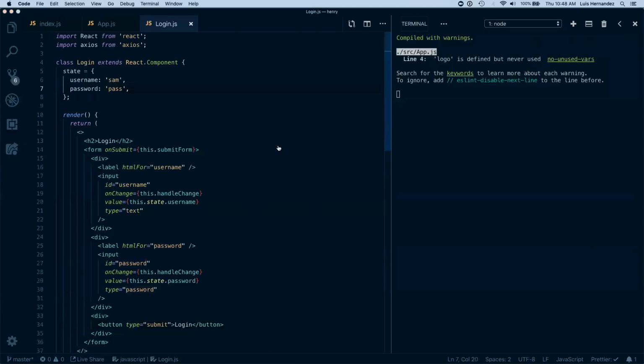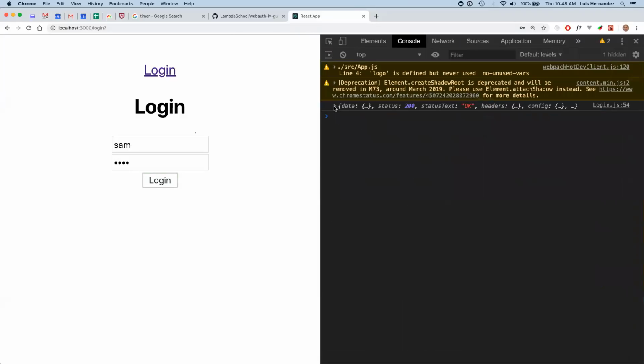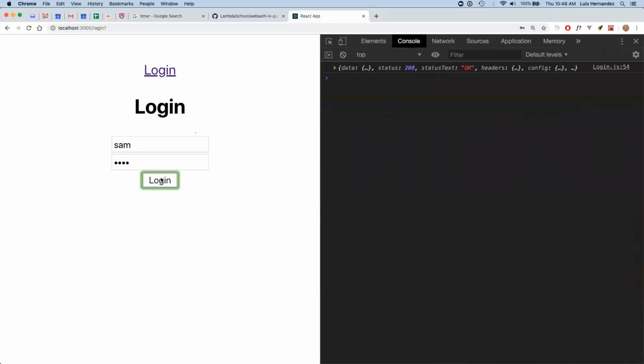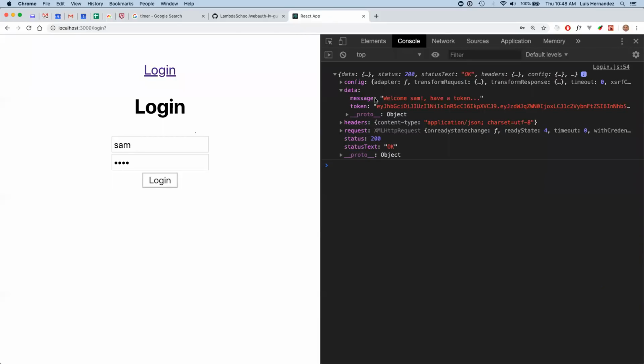See if we pass in the right credentials, should work. And we get back this data. Yay. Let's try it out again. Boom. Okay, so it looks like we have 200. There's this data thing, and inside data, we have welcome Sam, and we have a token there. Nice. Good job. So we're good to go. Looking at this structure, we're going to get another tribute to see if they can help me save this token to local storage after we log in.